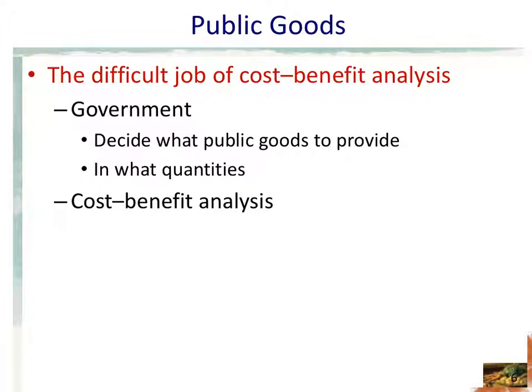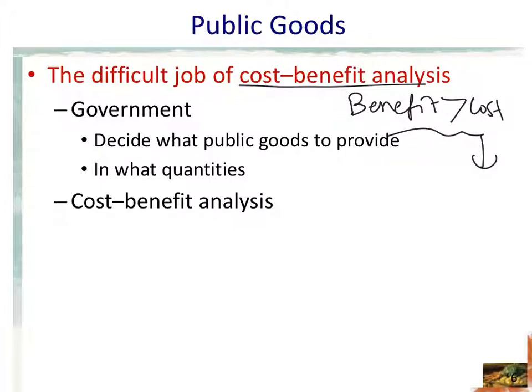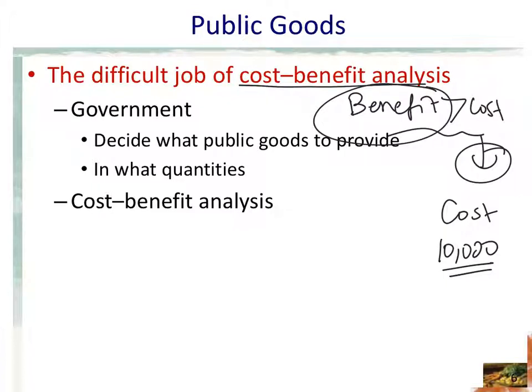So here we have one important problem. We say that for a public good, the benefit is greater than the cost. For a public project, calculating the cost is not a big deal. If you need a traffic light at one intersection, you know that government can easily calculate the cost. Let's say the cost of building a new traffic light is 10,000. But how about the benefit? How can we measure the benefit? Everybody has a different value for a public good.